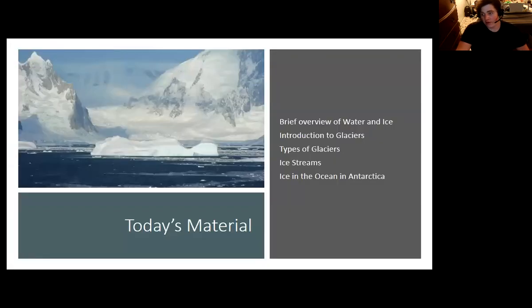So we will begin with a short overview of the water cycle today to put things in perspective, and then we'll talk about glaciers in Antarctica and discuss some physical variations of glaciers. The second half of the lecture will focus more on some basics of glacial movement, like the existence of ice streams, as well as what happens to glaciers when they meet the ocean. And then a little bit about sea ice and how sea ice is very different and a completely separate feature from the ice shelves that are the actual extensions of glaciers.